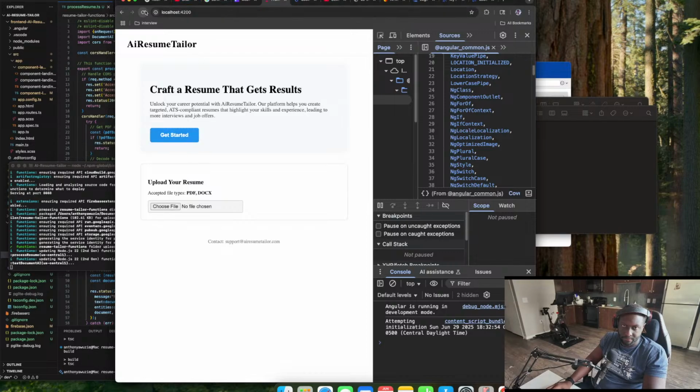Let me go back. So click started. So there shouldn't be any error here on the right hand side. There shouldn't be anything here, hopefully. So click started.